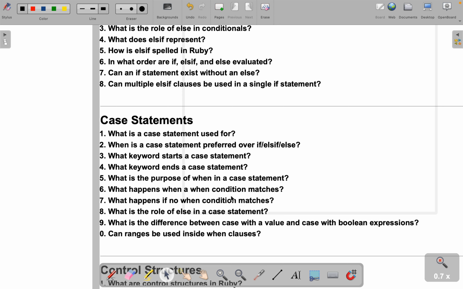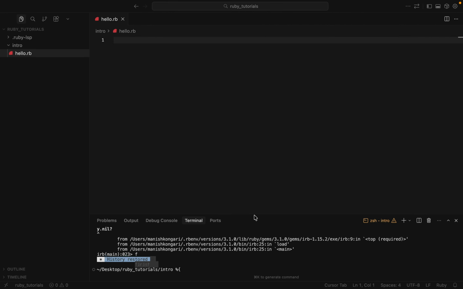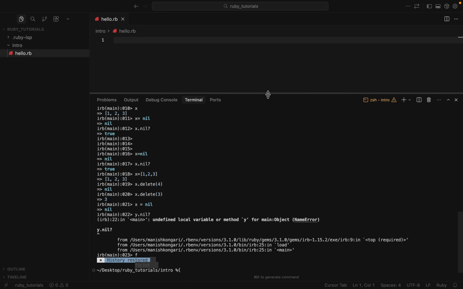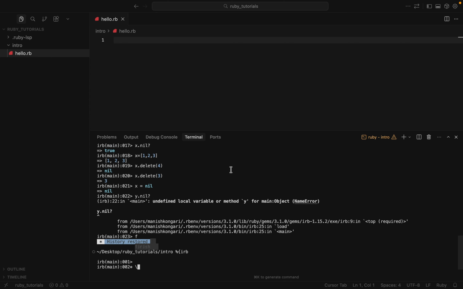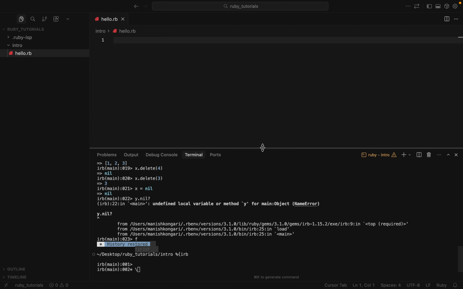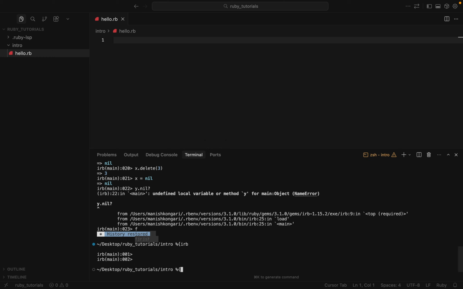So let's see how those work in code. I'll go to IRB and execute code, or else execute it in the file itself. Let's say I want to iterate through this array, 1 to 5.